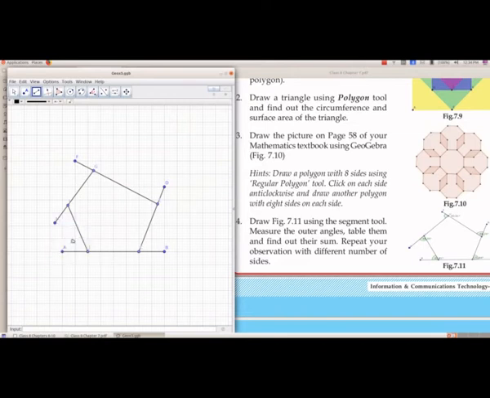So now we have labeled all the points, and we will select move from the first group, and we will just drag and keep, so that we can see the labels properly.